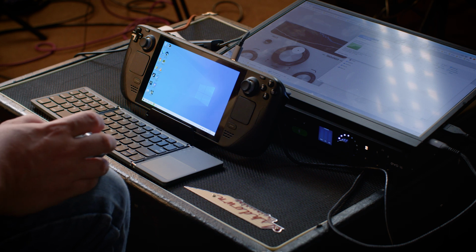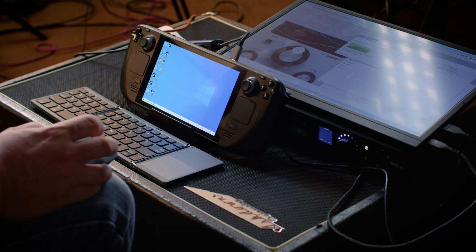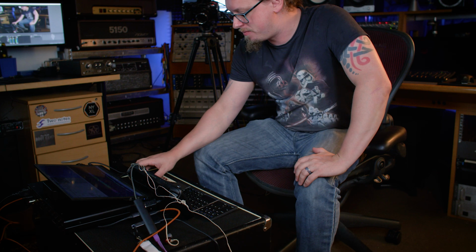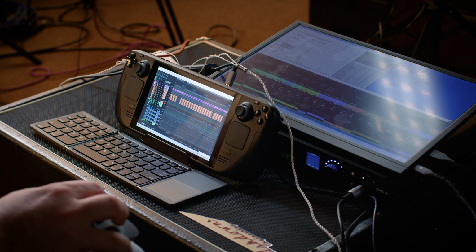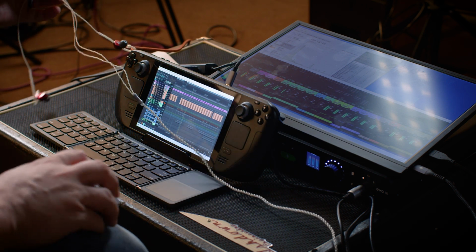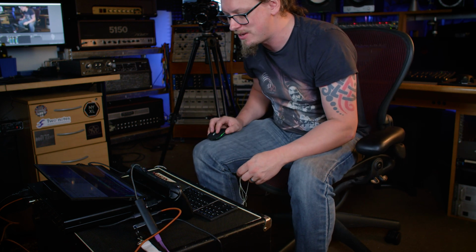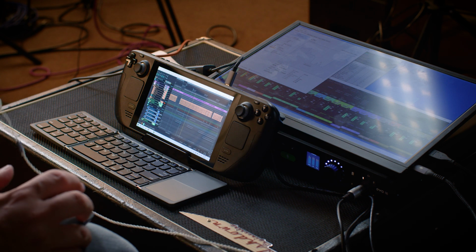I'm going to leave a couple of plugins missing off this project just because I don't want to take all day installing it, but the general idea is, is this going to hang doing a full mix? Alright, and the results are in! This is the Scar album that I produced recently with the 100+ tracks, I think we're getting up to 123 live tracks. And with all the plugins, all the processing, it plays back, and I tested it on here. There's no stuttering, sounds fine, and it can just about keep up. The poor CPU on this thing is hitting 80+%. This is really on the edge, but it's doing it.